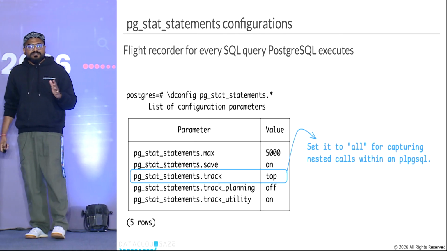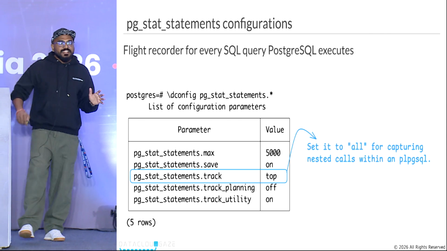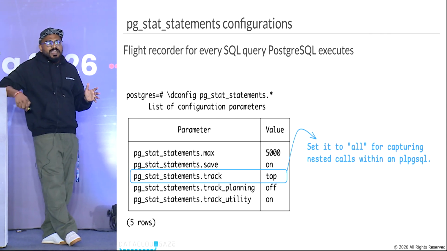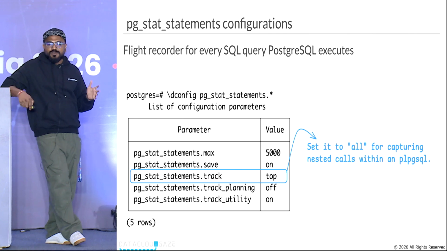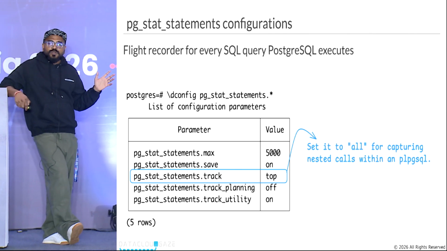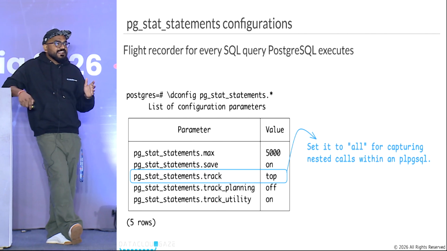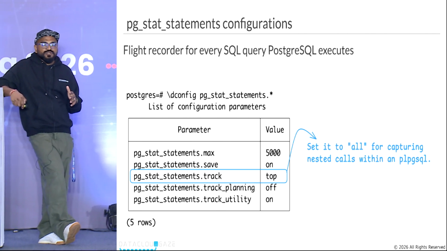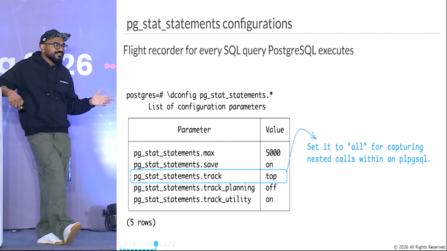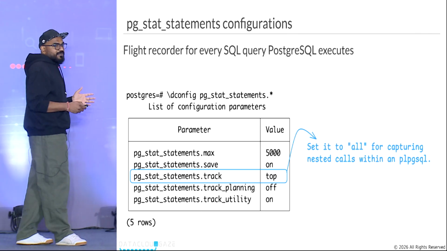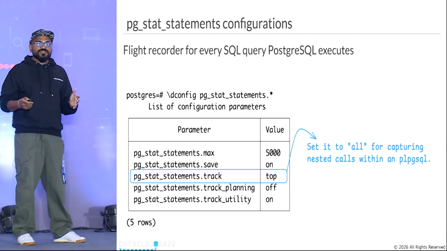So there's one thing that we always use for a lot of cases, right? Whenever you put your logic in a procedural block, it's very hard to find which particular section of the block is taking time. If you look at the configuration, there are options to track all the SQLs that are nested within PL/pgSQL, so you can get that as part of pg_stat_statements itself. You don't need a complex monitoring system to get it, right? A simple configuration can help you understand which portion is taking time.